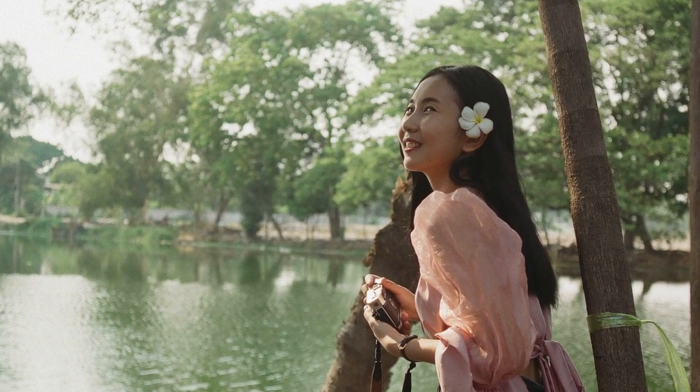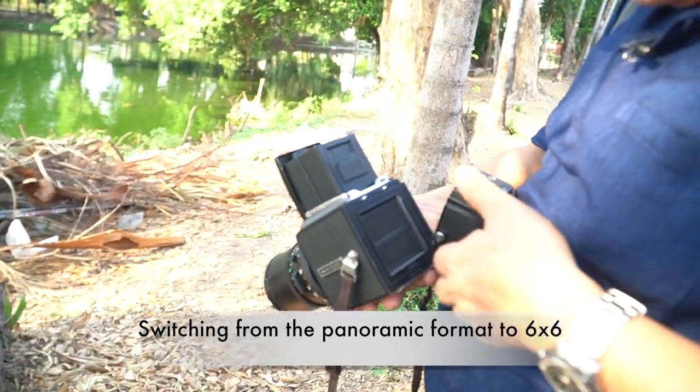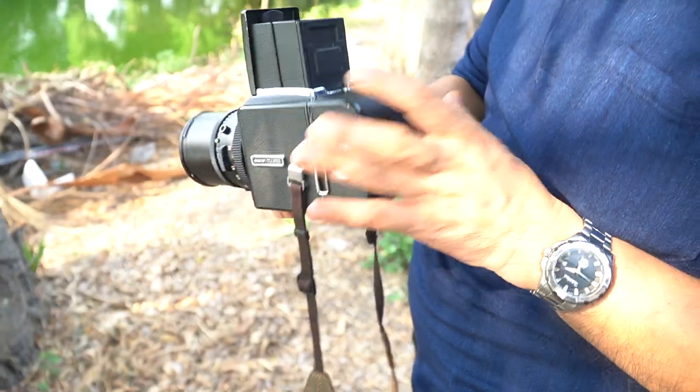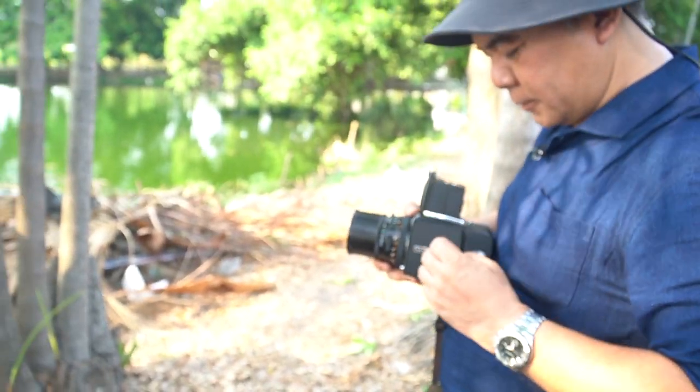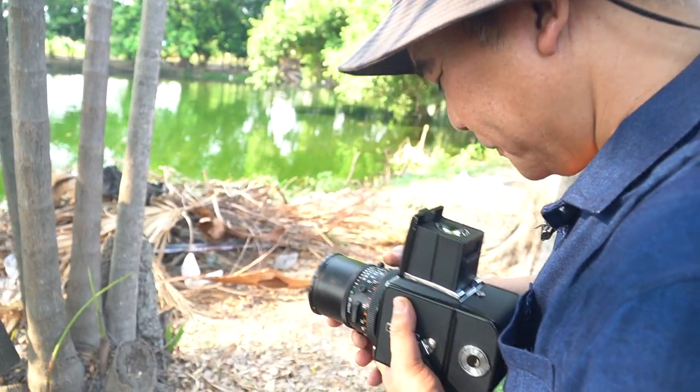To be used like the A12 or 6x6. Okay, again, to compare and see what's different. Okay, again, baby. I'm ready?